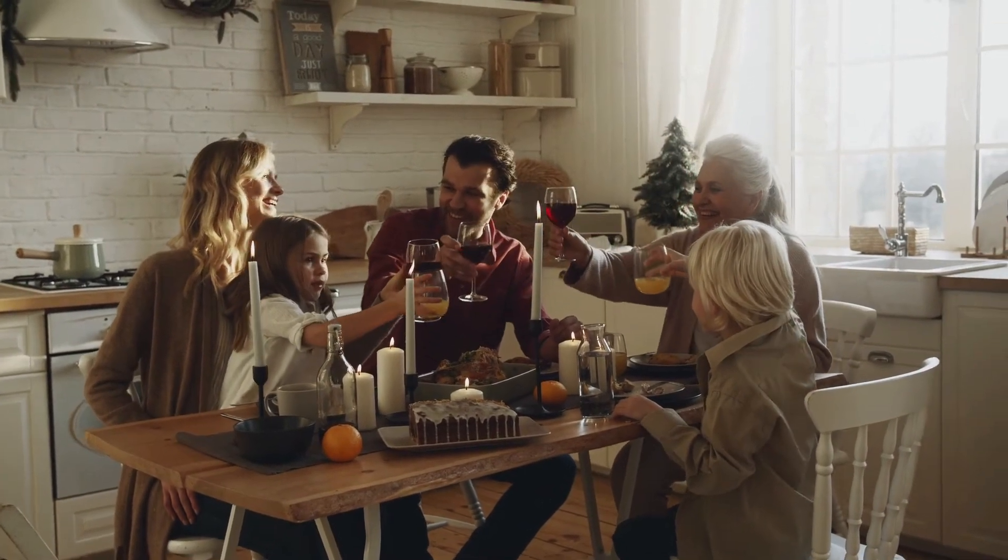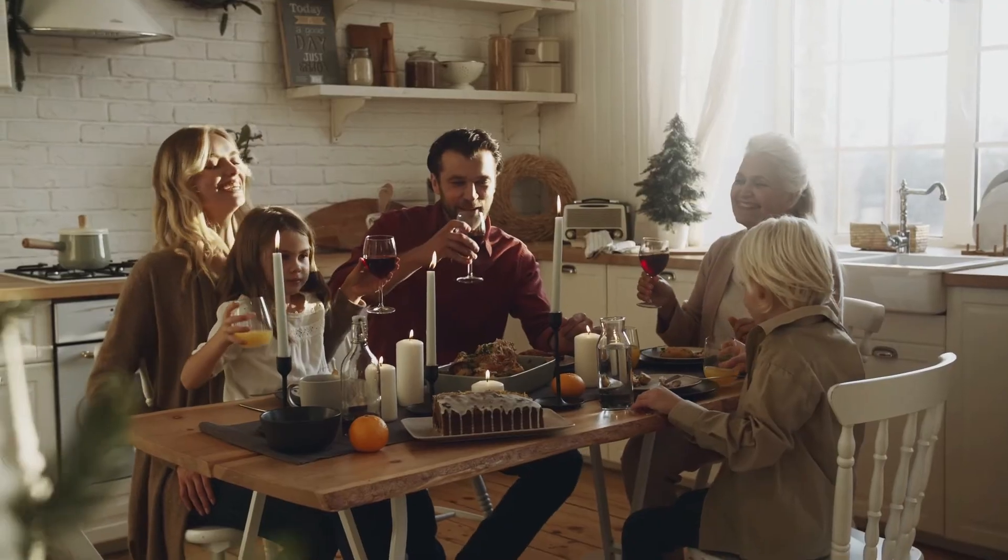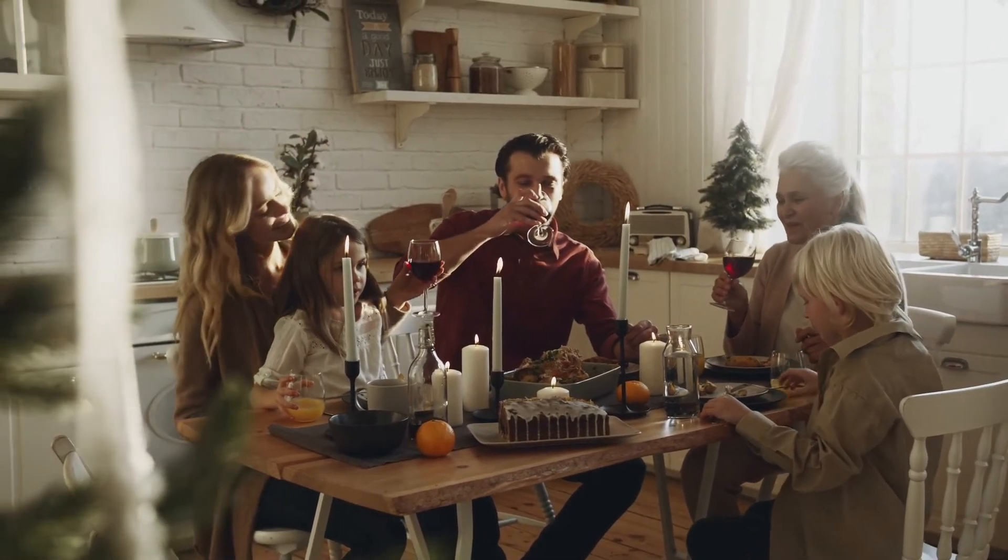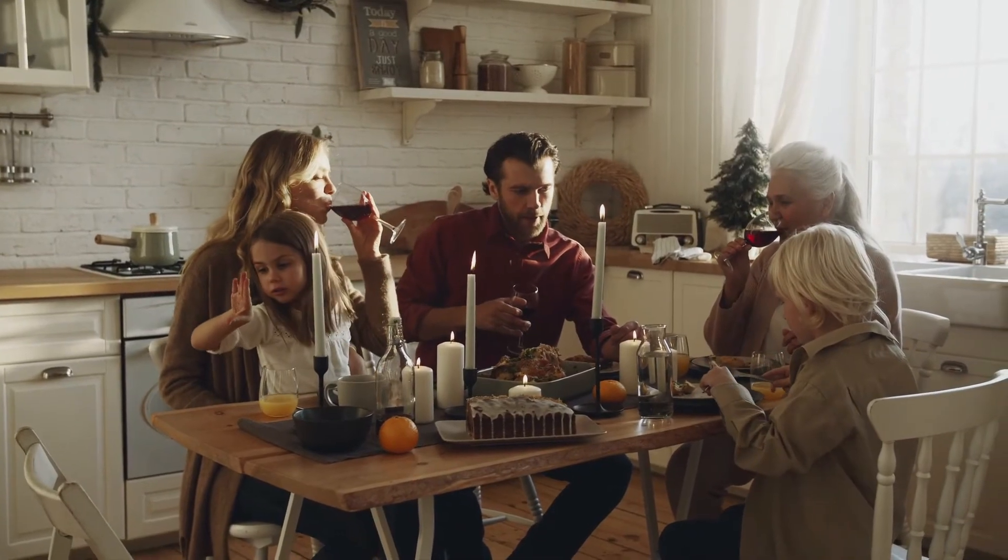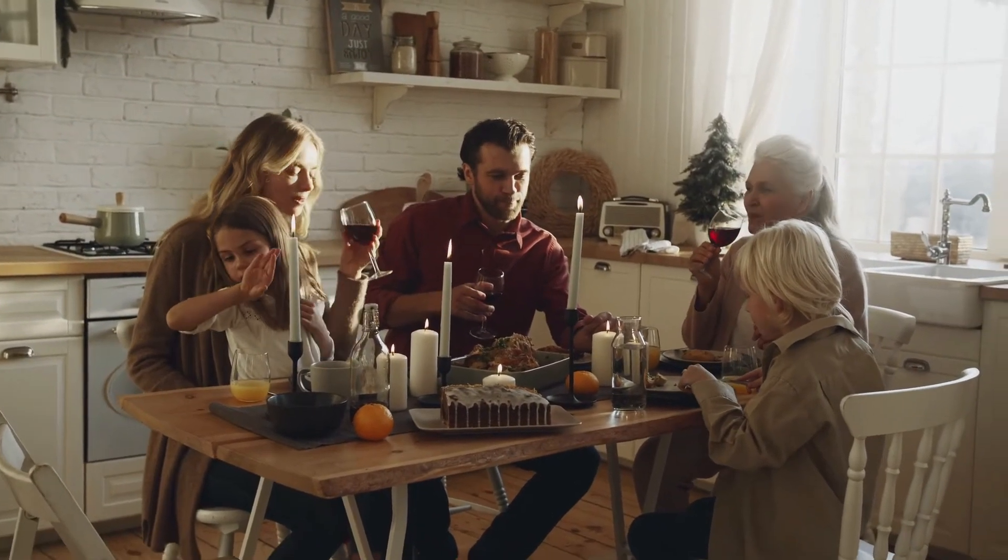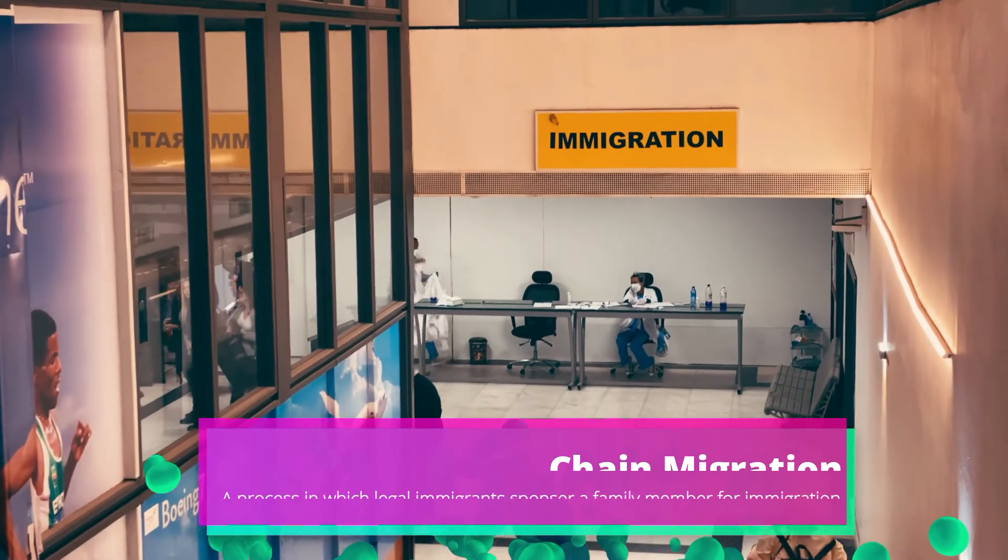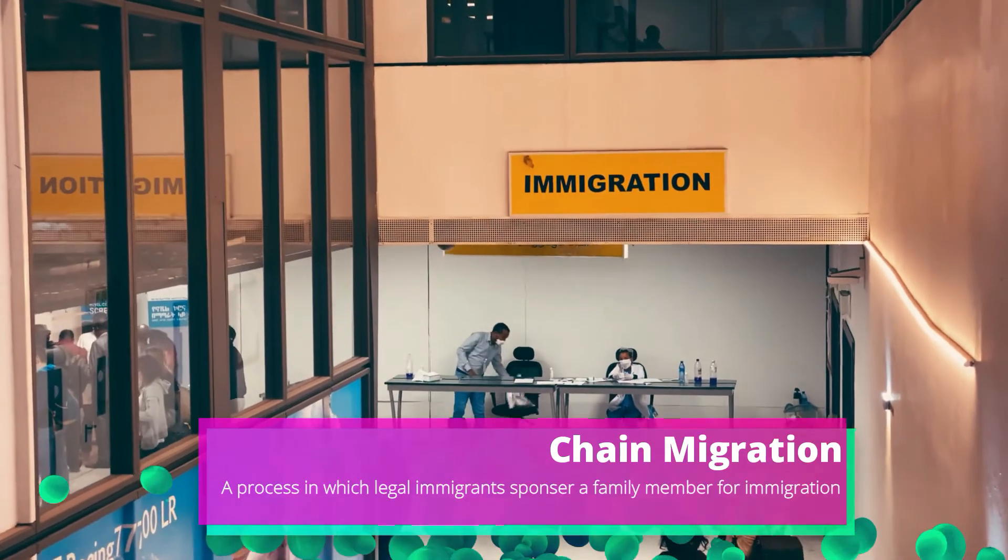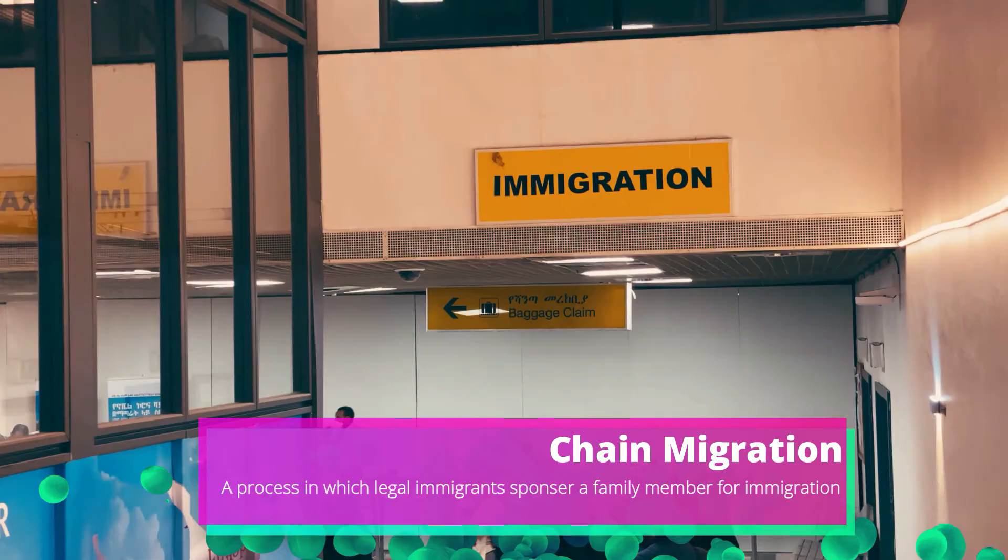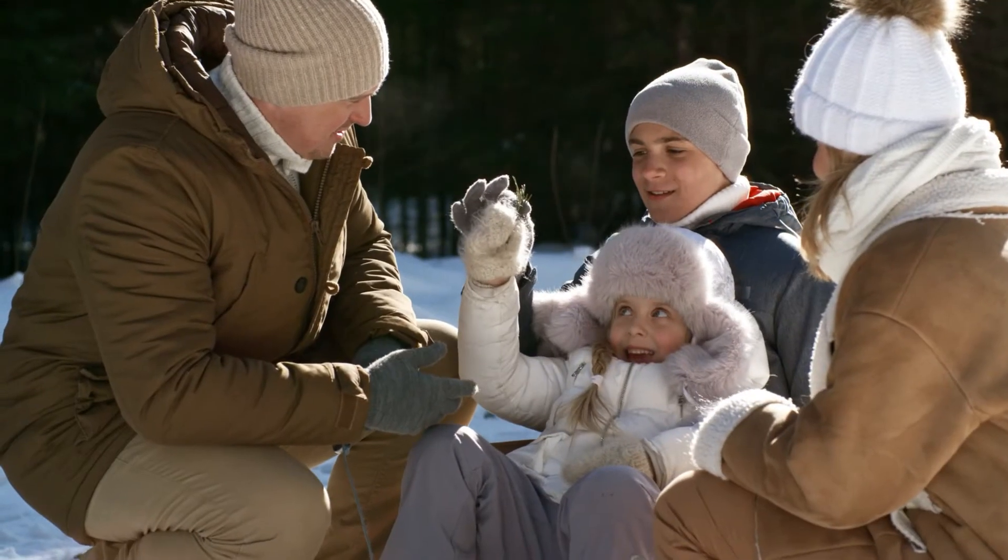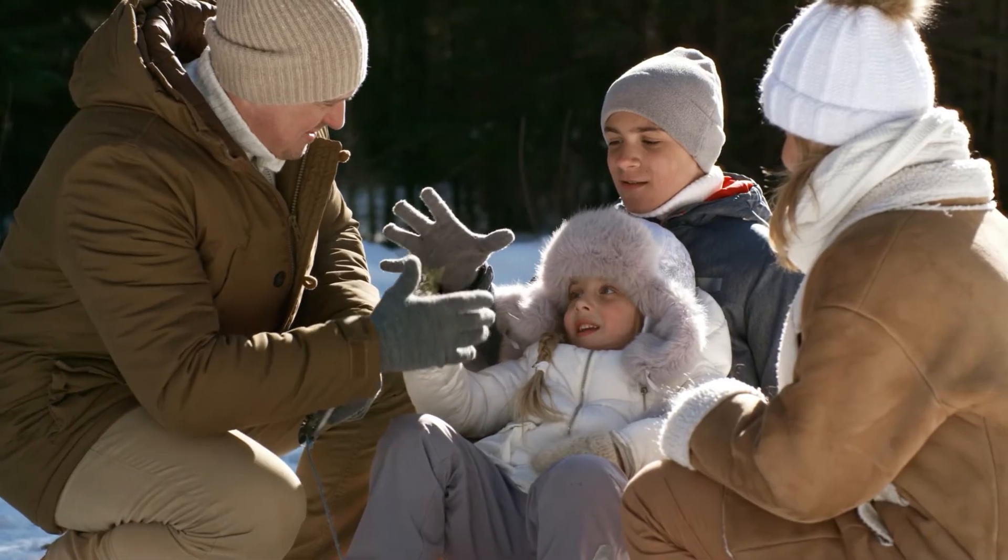It's chain migration. Here we're seeing actually migration happen as part of family reunification. Oftentimes countries have different immigration policies to try and keep families together. And chain migration is a great example of that. This migration is migration that happens because of people who have previously migrated to a geographic area. Now the best way to explain it is by an example. Let's say someone's son migrates over to the United States and eventually gains citizenship. They could then apply to be able to get their immediate family to come over.